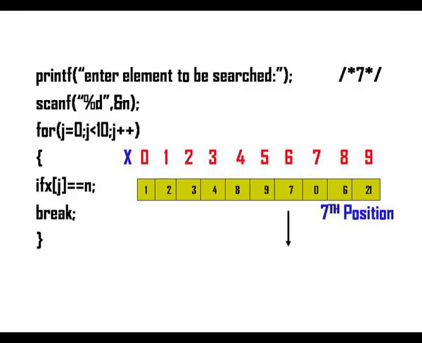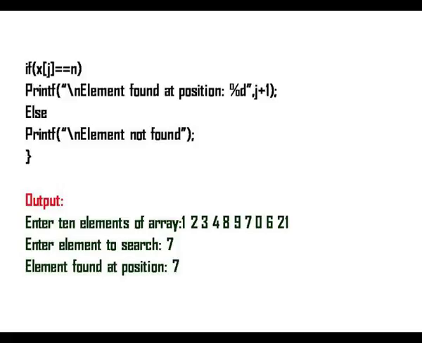Once the element is found for which I am searching, immediately it will come out of the loop. This loop will get executed for 6 times because only in the 7th position this element is found. As soon as the break statement is encountered, I come out of the loop. What do I do out of the loop?